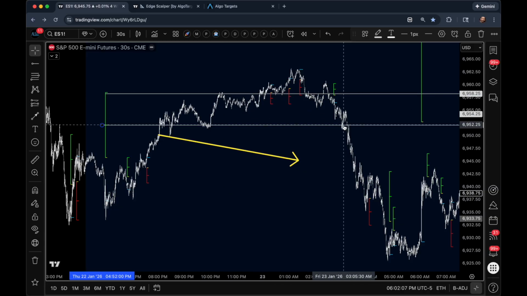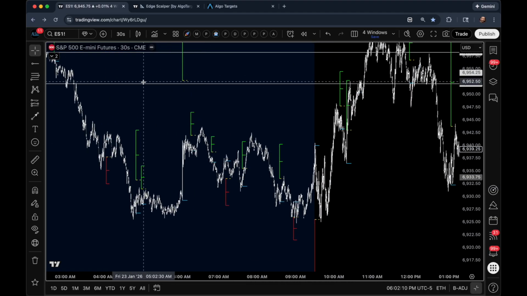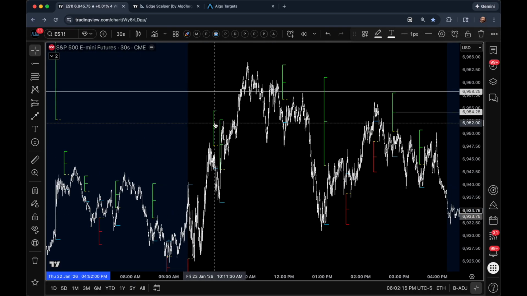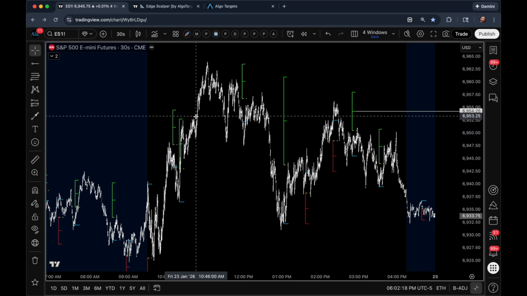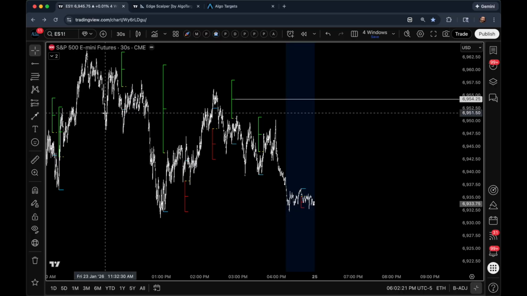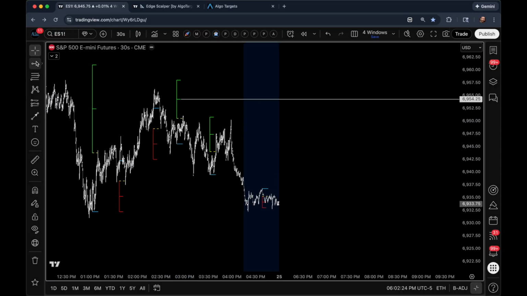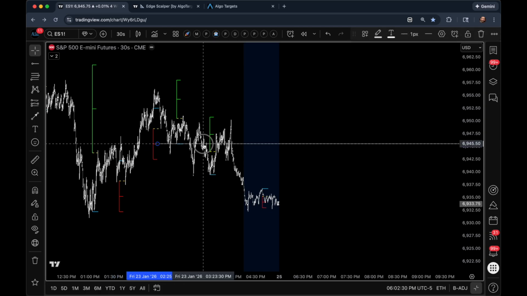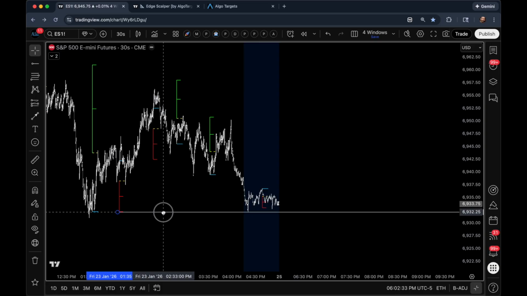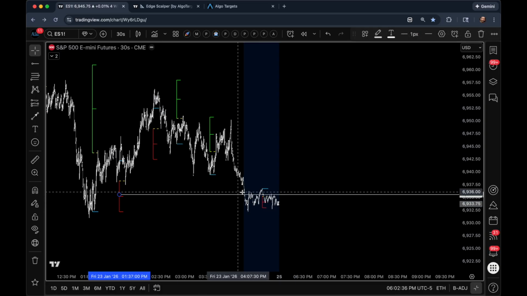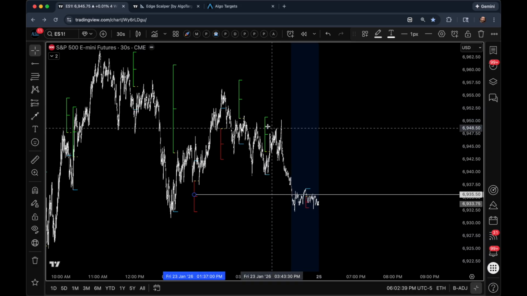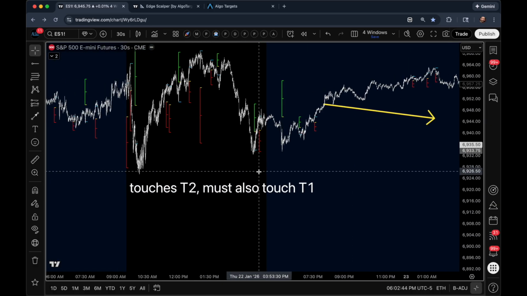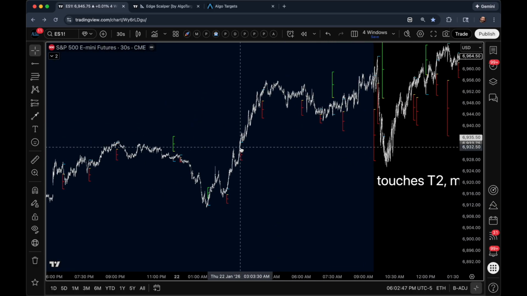Target 2, target 1, easy to see. Target 2, target 1, these are all getting hit, right? There you go. Target 2, target 1. Here we go. Target 2. T1, T2, bottom, back to T1. So there's these little reactions, right? And just knowing that these reactions need to take place is enough, because there's always some unfilled reaction level.